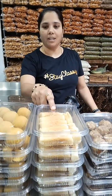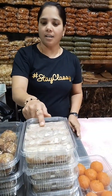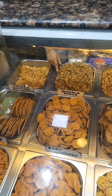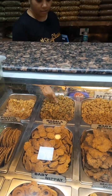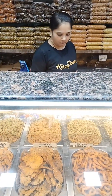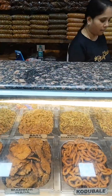And this is milk cake made out of milk. This is only dry fruits. Dry fruit laddu. This is Andhra style sweet, we call it as Pootarekulu. And this is potato mixture. And this is masala rings made out of pudina and palak. And this also rings. Kodbade we say. This is methi bakarwadi, garlic bakarwadi.